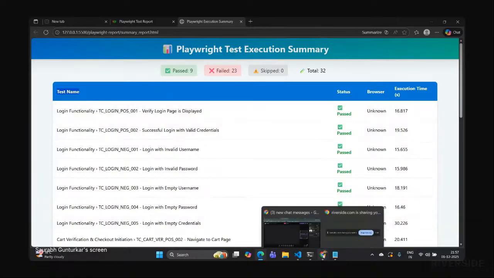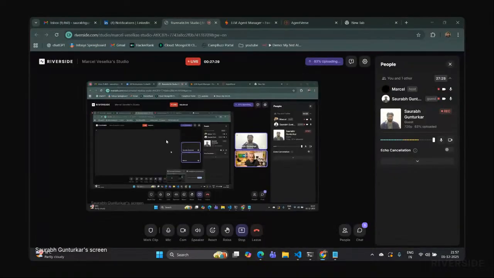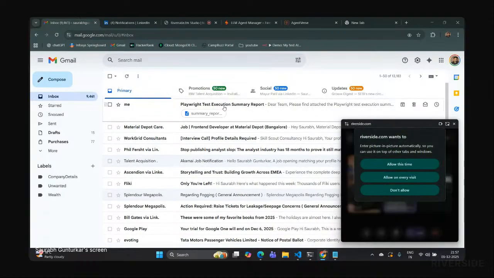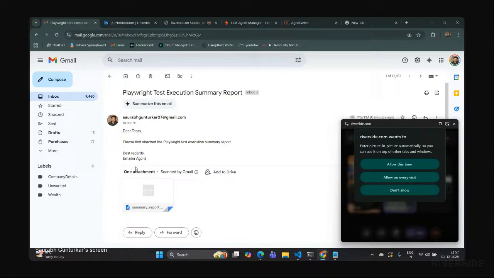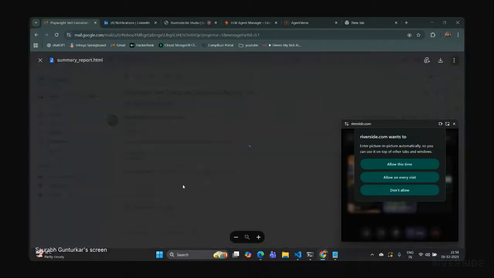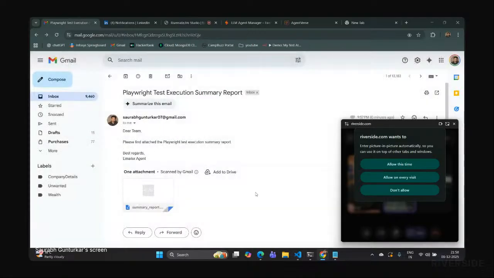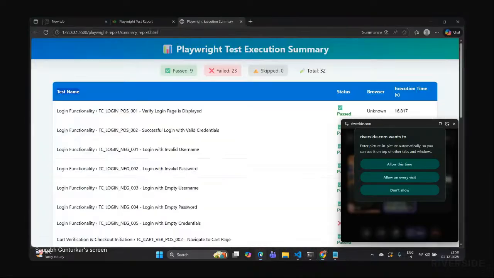And the same report it can send to my email here. If I refresh it, then see here the Playwright execution summary report. Dear team, with the body format, it gives the same file which I showed in the editor.